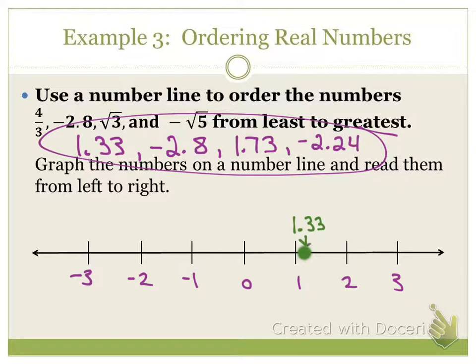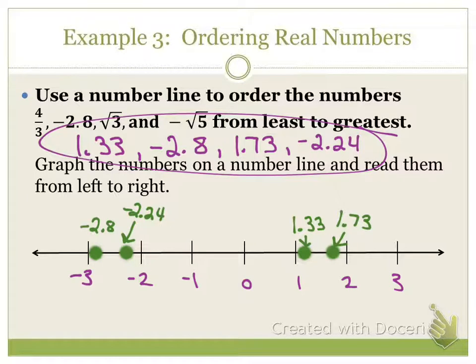All right, which point belongs with which interval. All right, and then negative 2.8 comes down here. Negative 2.24, that's going to be pretty much right here. You might need to draw an arrow. That would be fine. And then 1.73, which would be up this way. All right, now this is your work. This is not your answer.